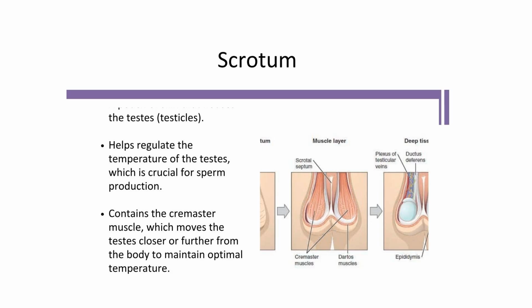Penile scrotal junction, the area where the scrotum meets the base of the penis. This is the transition zone between the external genitalia. Functions of the scrotum. Sperm storage and protection. The scrotum provides an environment that protects the testes and helps maintain the temperature necessary for sperm production. Aiding in ejaculation, the scrotum also contains muscles that help propel sperm from the testes to the urethra during ejaculation. These muscles contract during orgasm to help expel semen.